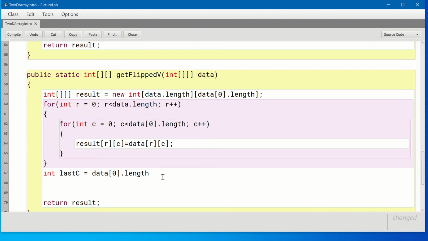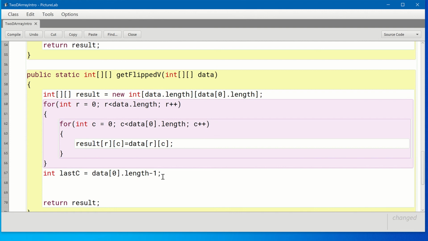Now, I don't want to stop there because I'm not saying this is how many elements; I want to know the location of the last column. So I'm going to just subtract 1 from that. So if it has 4 columns, last C would be 3. If it has 12 columns, last C would be 11. So it's just simply how many column values we have, minus one.